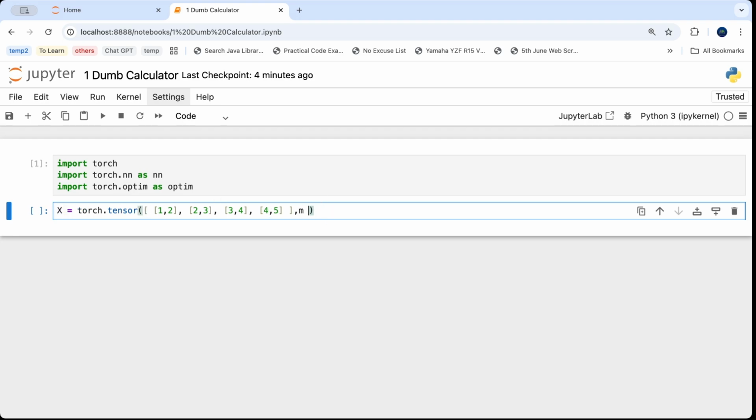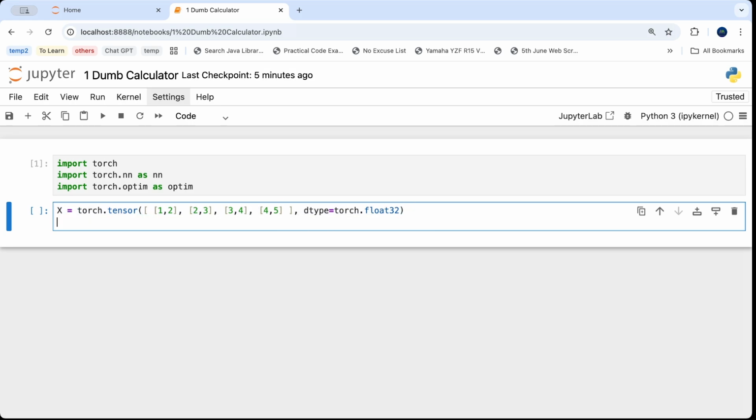We also need to specify the data type for our tensor. So after we give the data, give a comma and give your data type. So dtype is equal to torch.float32. For now, let us keep it as float32. And one important thing to note here is every data in a tensor has just one data type. In a Python list, we can have multiple data with multiple data types. But in a PyTorch tensor, all the data should belong to one data type. So we set the data type for our data as torch.float32. Now this is our input.